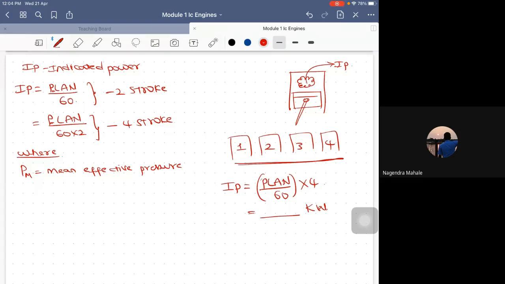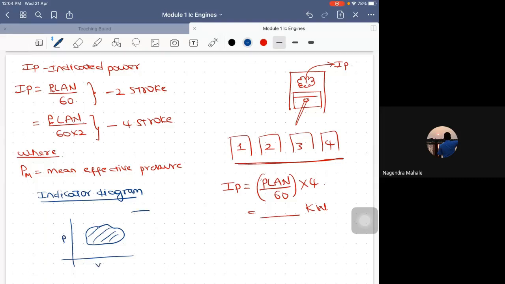One thing, he would be directly giving it in the problem statement. If he has not given it, then he would be giving you the indicator diagram. So what is this indicator diagram? It is something like this. A diagram would be plotted using some machine, and that machine requires a spring like this. S is the spring constant of this particular spring, which is used to draw this indicator diagram, A is the area of this indicator diagram, and L is the length of the indicator diagram.